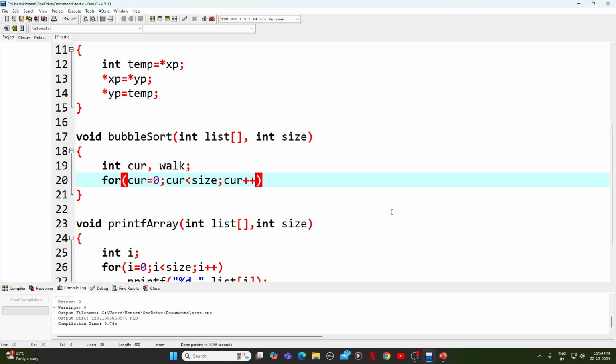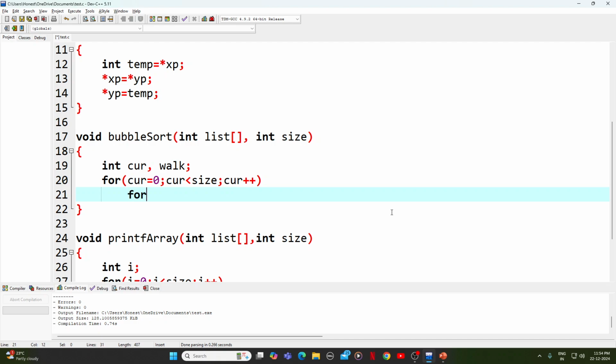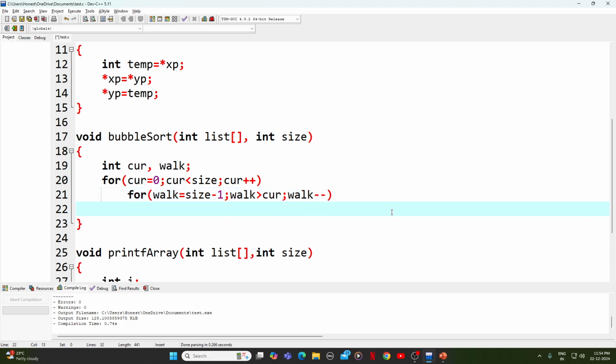Then internal to the imaginary wall, walk equals to size minus 1, because from the end we need to start the comparison process. Walk must be greater than current, and walk minus minus. You can see the flowchart also, same thing will be there.